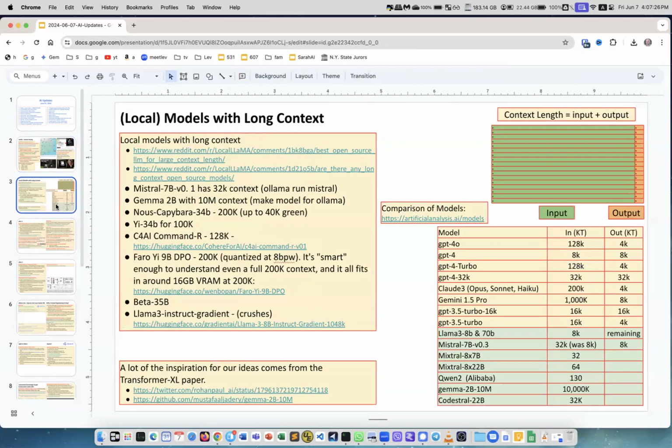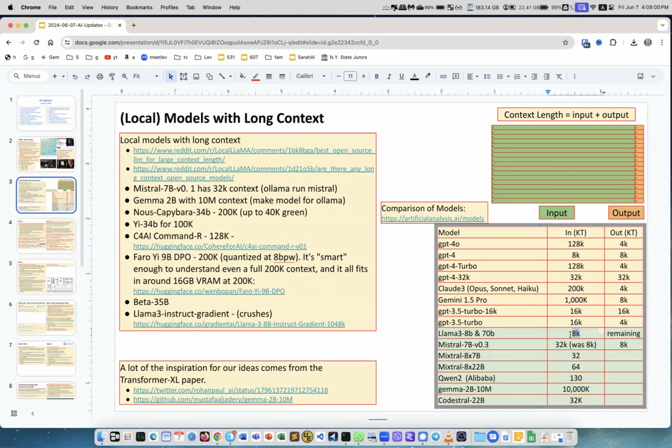Okay, next is about local models with long context. There are multiple models to consider. So here I collected a list and some links and discussions. And so first of all, what is context? When you give text to the model, it converts it to tokens. Each token is converted to a vector, and let's say you have 8k, that means 8,000 tokens, so 8,000 vectors, and these vectors are passed from layer to layer of the architecture of the network. How many layers? It may be 30-something, 60-something, 80, 100. And then this is your input, and then it produces the output. And output is usually much smaller than the input.